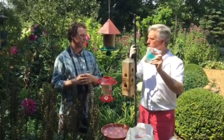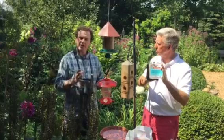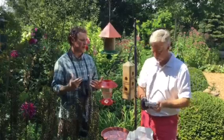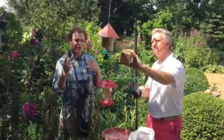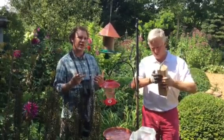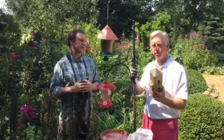Suet — I've got some Mark's Choice suet here. This one has mealworms in it, so it's got insects in it. Is that useful for birds? I really like suet in the winter months when it's really cold — that high-nutrient fat is really good for a lot of birds, like woodpeckers. You also get blackbirds using suet. And especially if you have a mealworm component, you could start getting birds like bluebirds feeding on the insects in the suet. A diversity of stuff in suet is always good.